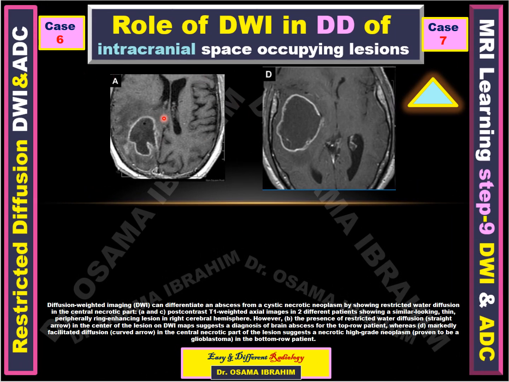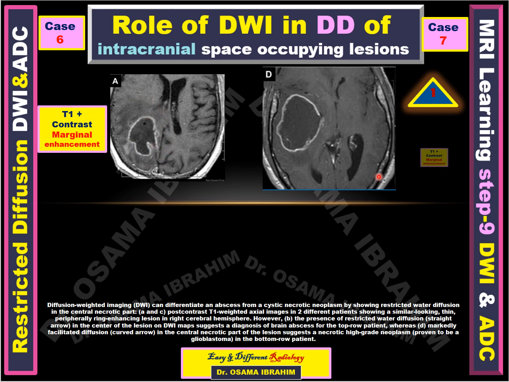Now case 6 and case 7. I will start with the contrast enhancing MRI sequence. This is T1, and this is T1 also. This is a T1 contrast showing marginal enhancement of the lesion and surrounding edema. And this is also a T1 showing marginal enhancement of the lesion with surrounding edema.